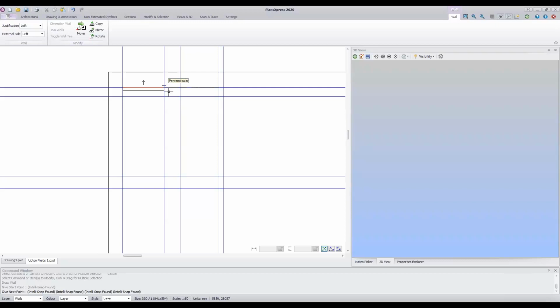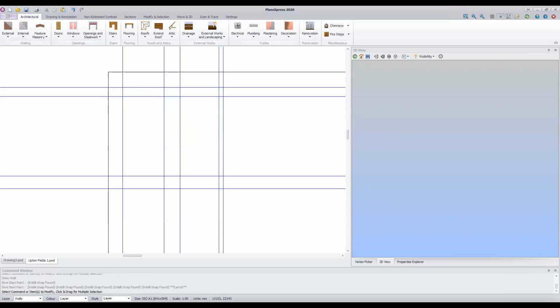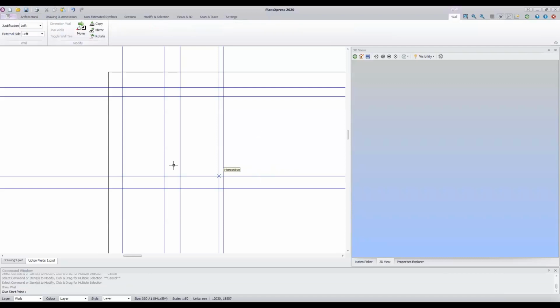Okay, what I suggest you do is press the escape key on your keyboard to drop any tool that you're using. If you're in the middle of drawing the wall, that's fine. Drop that tool, click the right mouse button to start drawing your wall again. We'll just start the process again, just in case we've missed something. So place that first corner point on the top left of the construction lines on that intersection point. So we started drawing the wall again, and then hopefully the wall tools will pop up.